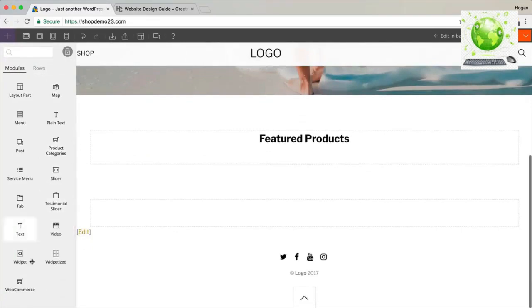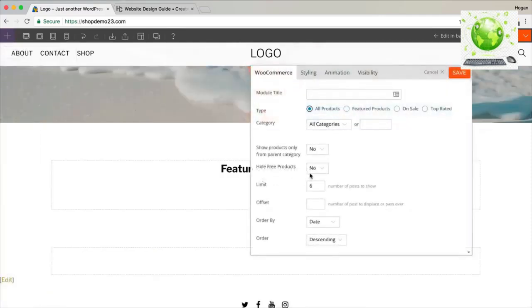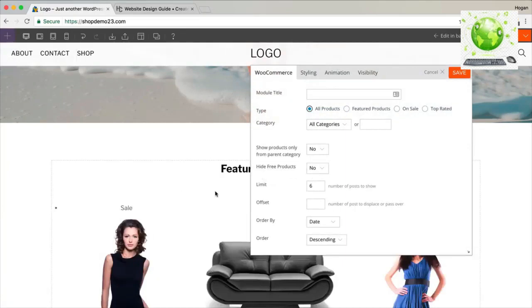Scroll down to the very bottom, you'll see the WooCommerce Builder module. If you don't see that, then make sure to install the WooCommerce plugin and activate it. So you need to go back to the plugin section. Okay, so let me walk you through one important thing first. So just watch this part.